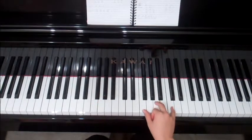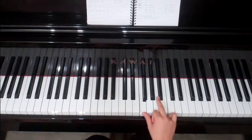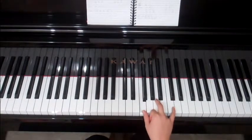So why don't we start with our right hand, like we always do, and start playing the F major tonic chord. Begin with your thumb on the F, 3 on the A, 5 on the C, and go back down. Those are the chords, the keys that you will need.